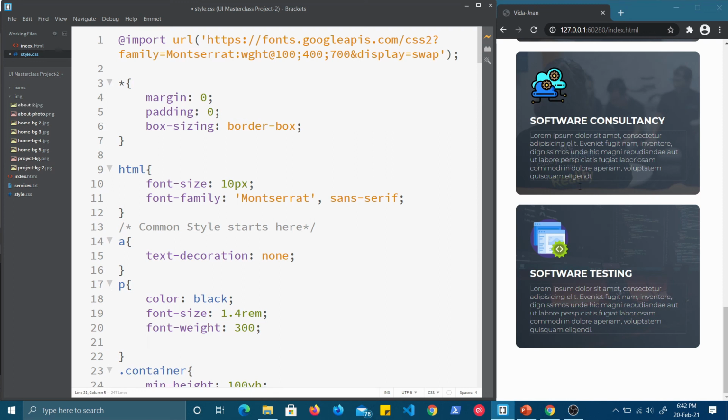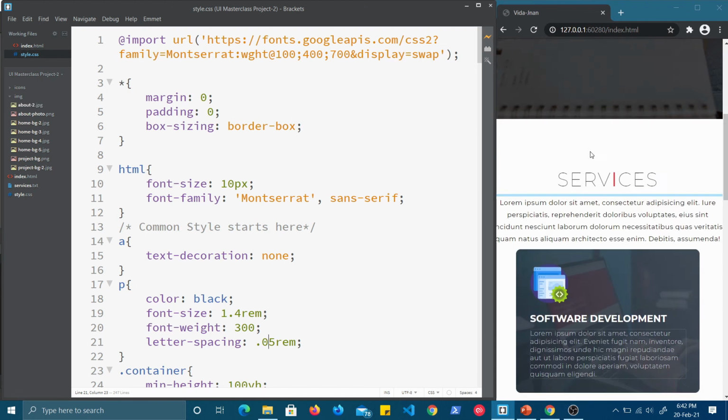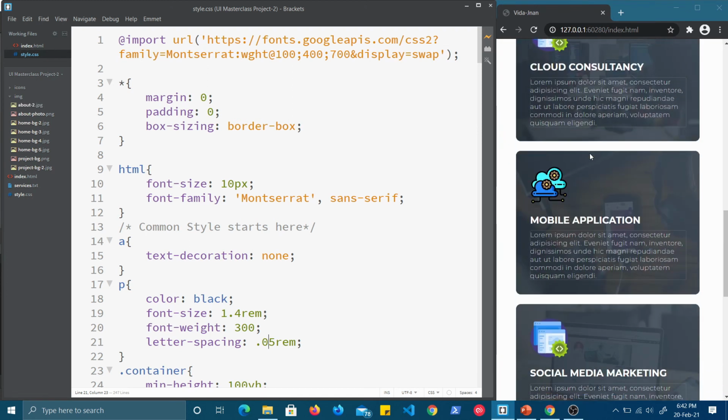Yes, and letter spacing we will have 0.05 rem, that is 0.5 pixel. How did I come to this? Because this is a common practice. With experience you get these values. It's not O, it is 0, right? Okay, so now it is looking proper on the mobile also, right?